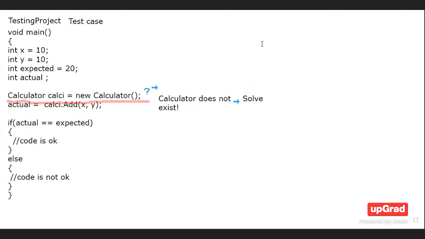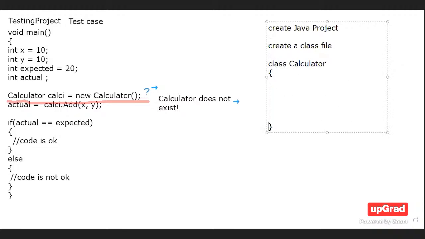Solve this by writing one class, maybe in your application. So write a project. Write maybe something, let's say, some Java project now. Create some Java project. Create a class file, and inside that let's say create a class called, maybe, calculator. Calculator does not exist, so solve the problem now. Solve by coding. So now the calculator class exists.